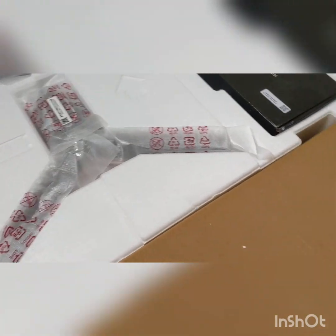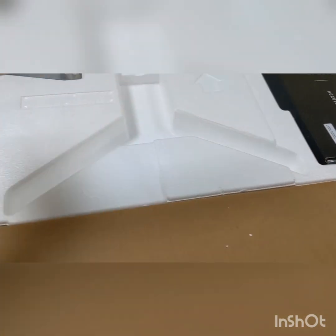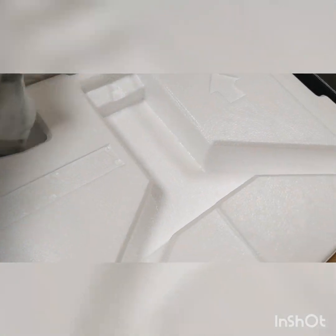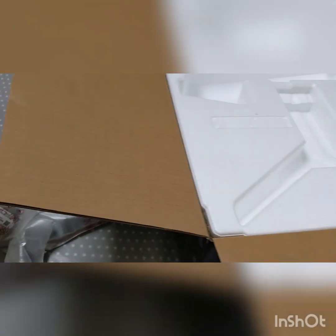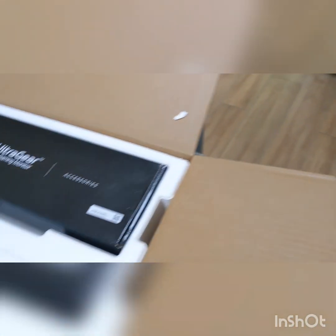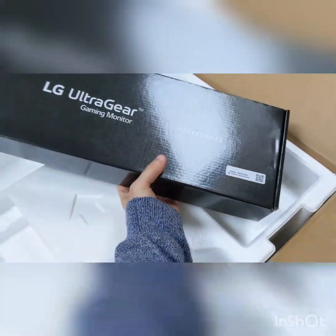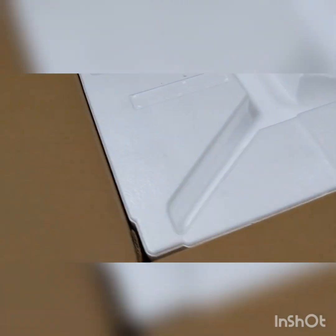Main box opened. What do we have inside? Looks like part of the stand, the floor bit, which I won't be using. Another monitor arm bit, which looks very nice, I won't be using. And the accessories box, okay. Cables and stuff, I expect.